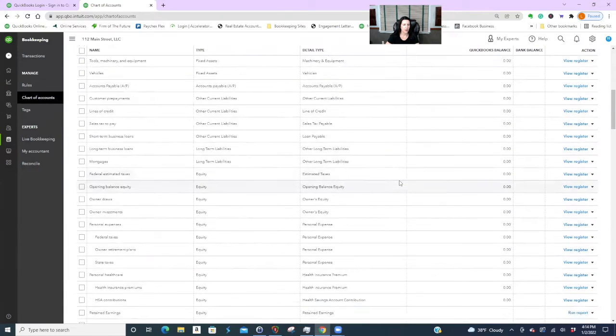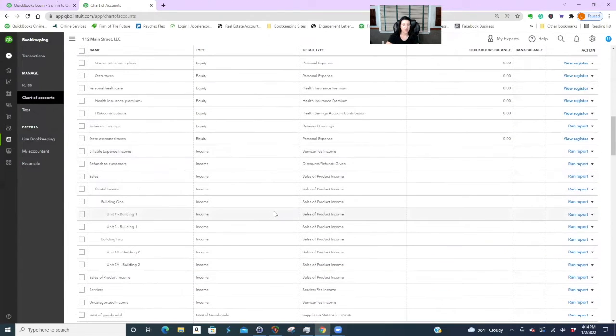Okay. The reason that is the most important thing you do is you always want to be able to track your rental income by unit. You may say, I don't really care. And then in a year, you're going to care and wish you had set this up the right way. Okay, so that's the first step. If you have 50 units, you're going to have to sit there and enter each one of those, a sub of each building. I don't know why they've made it so hard to enter those.